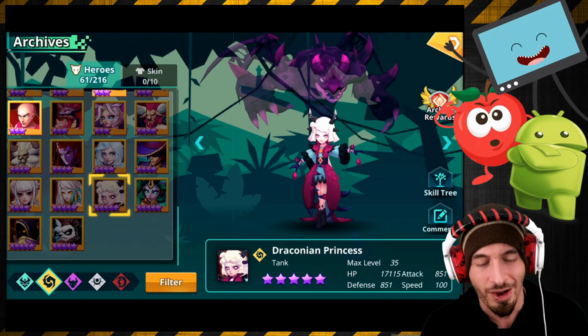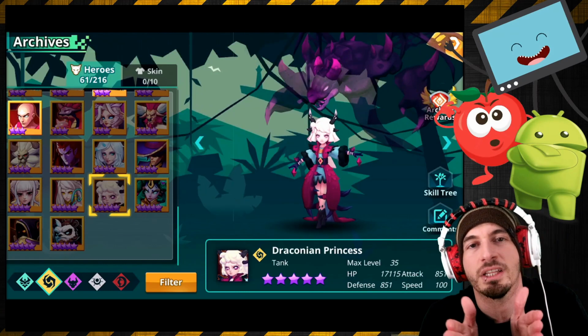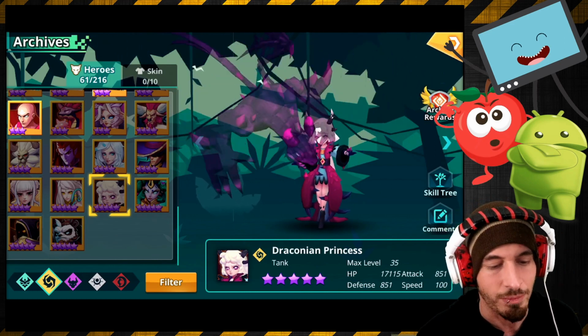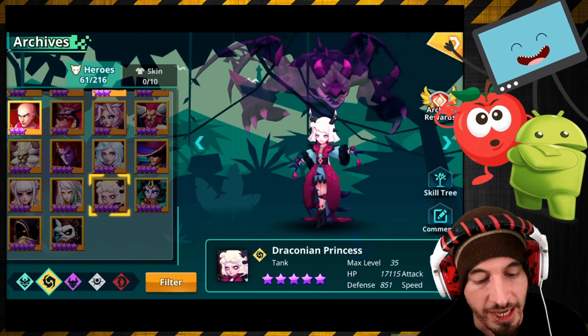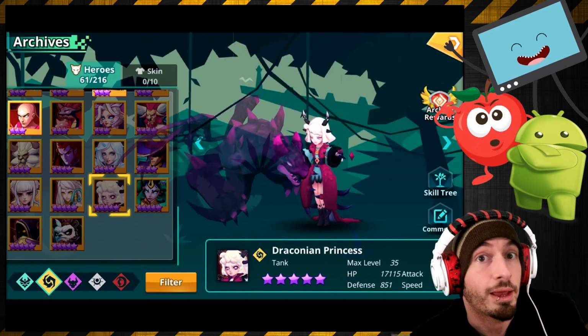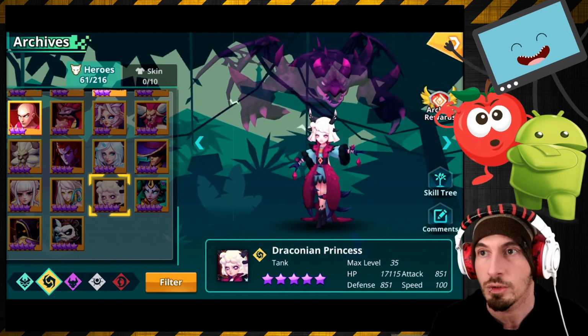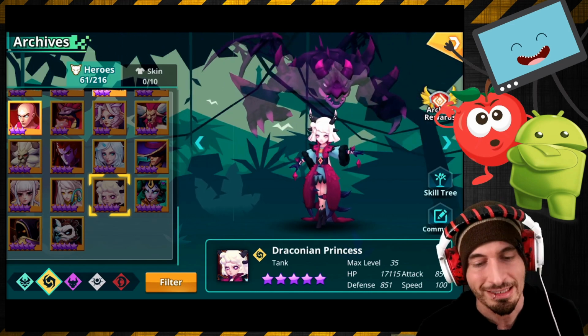Moving on to the Chaotic faction, the Draconic Princess. Not too many people are hyped to specifically reroll for this unit, and I think she's more of an endgame unit. So she's a tanky unit, which means she's not going to do a lot of damage. Not a lot of people are very excited about building her early game because, oh, she doesn't do that much damage. That's the early game mentality, right?